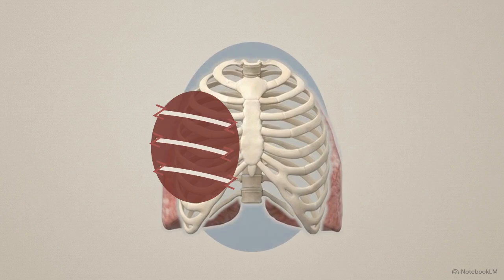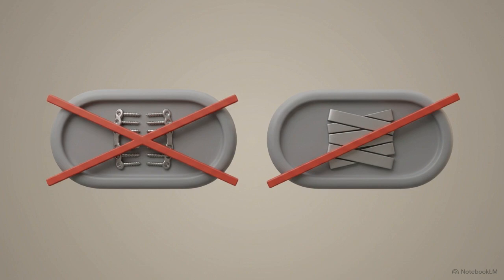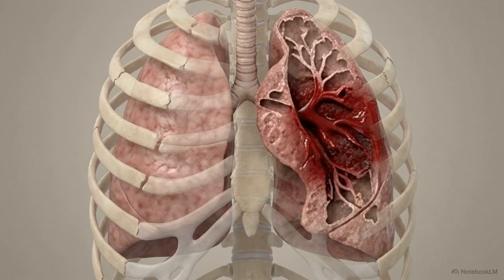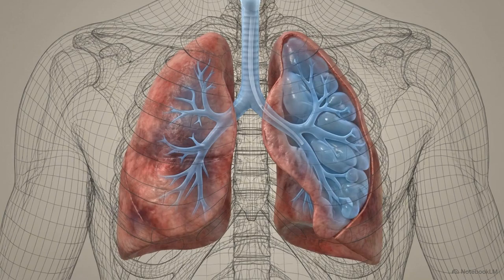A final vignette demonstrates this concept. A 45-year-old female presents with paradoxical chest wall movement, severe hypoxia, and patchy alveolar infiltrates on X-ray. The distractors will offer surgical fixation or binding the chest. You must bypass the mechanical paradox entirely. In flail chest, you treat the parenchymal failure, not the bones. Positive pressure regains control of the contused lung.